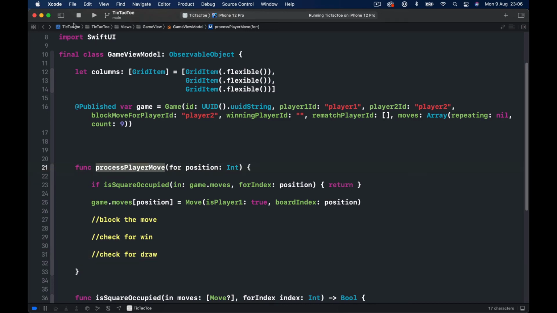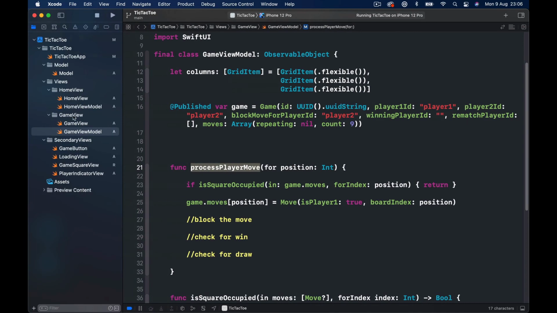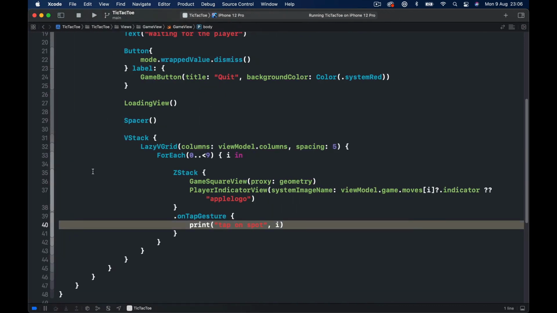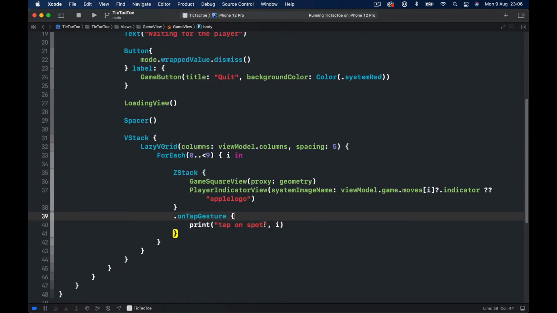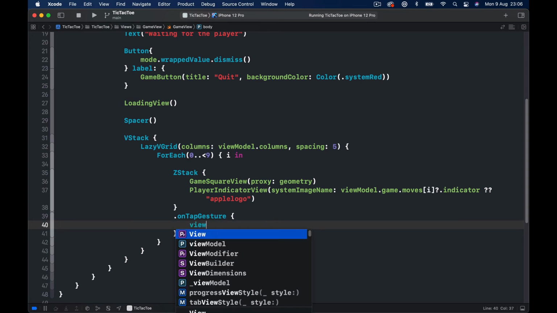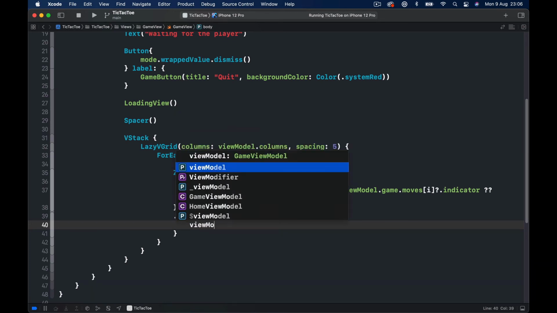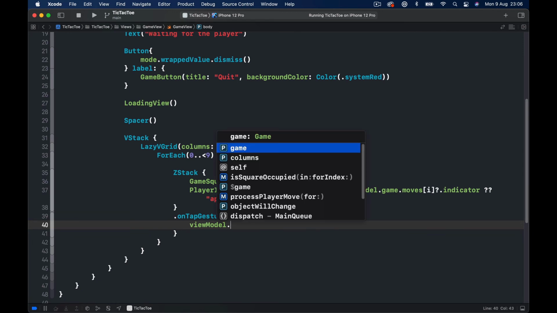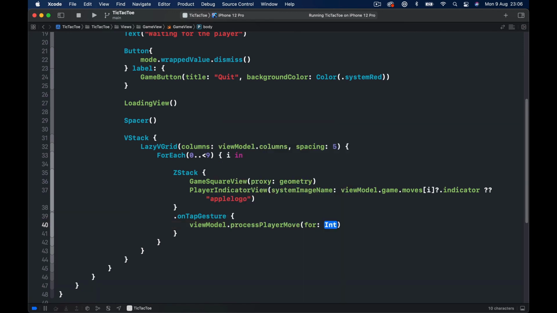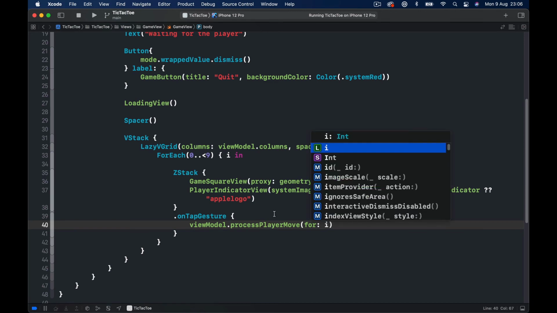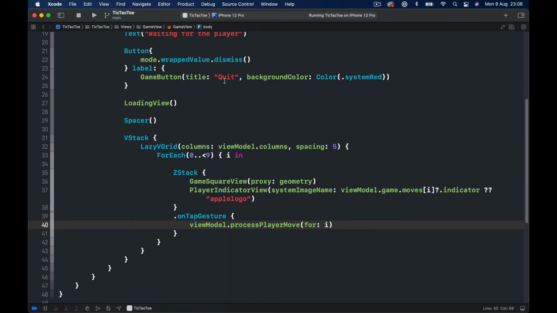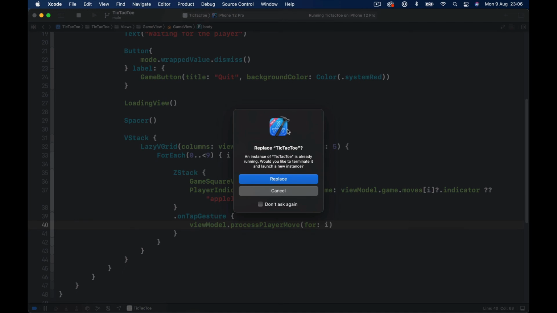So let's go to our game here. And instead of printing this, I will ask my view model to process player move for, and we just pass the index here. And let's run our application.